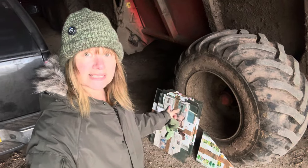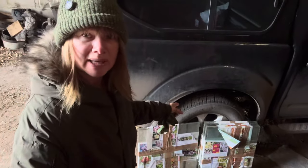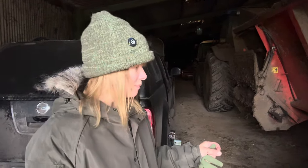Okay. It's all very nicely wrapped up. It's been kept very safe in his garage. I've unloaded the glass. There's some against muck spreader tyre. And the rest is propped up here by the truck. I didn't take a tape measure with me yesterday, so I'm not sure how much of this glass we're going to be able to use. Probably not that much, to be honest, but I didn't have many broken panes anyway.